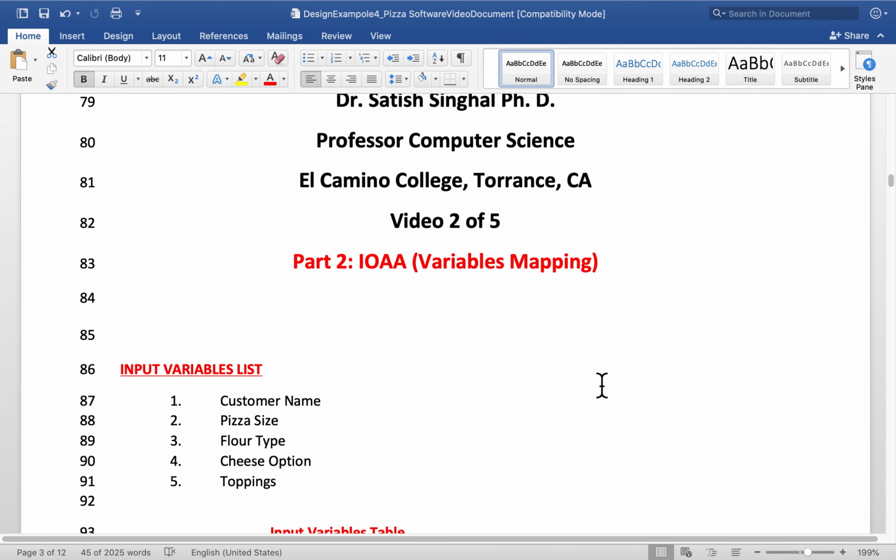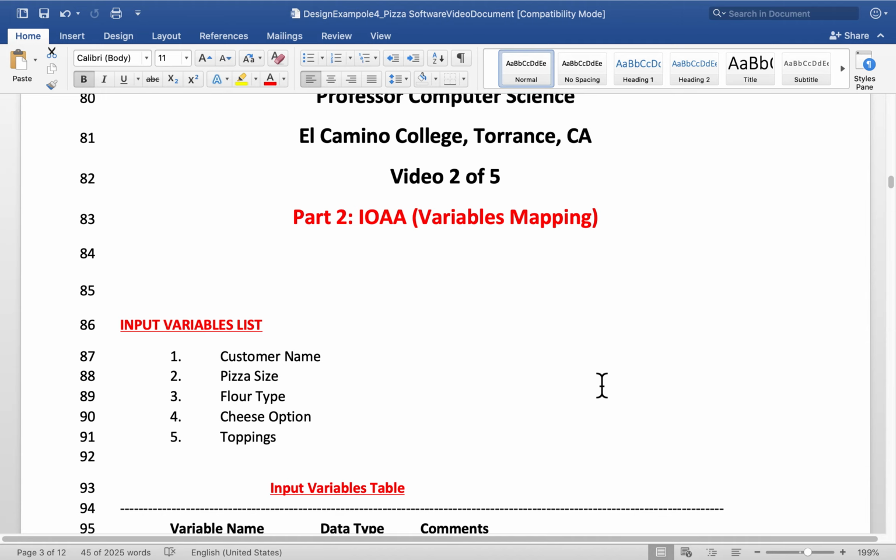Okay, so how is variable mapping done? First, we take the simple names for variables, which are not C++ names, and we understand their nature, and then we decide data types and names for them.